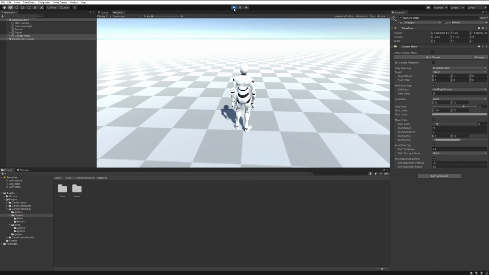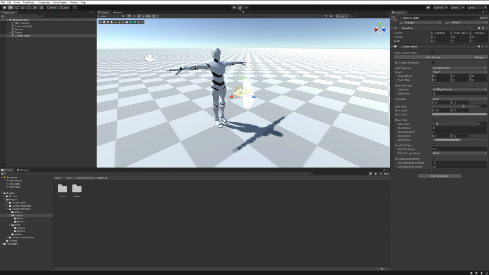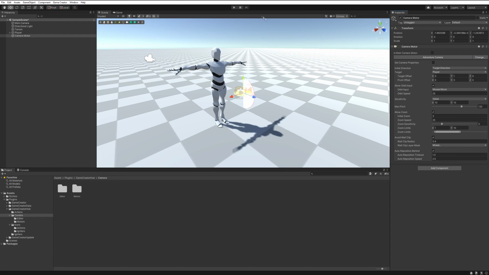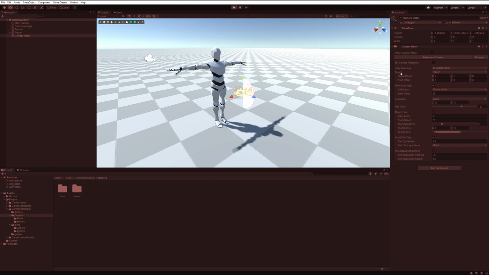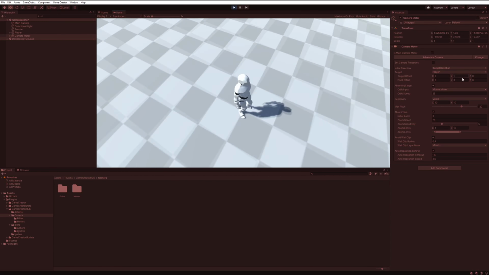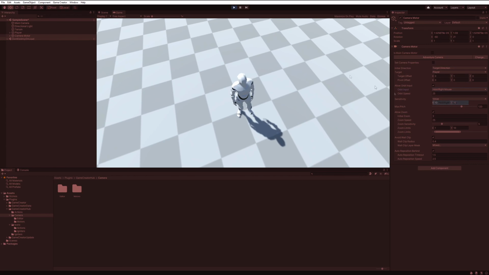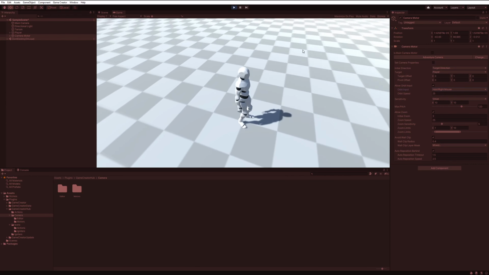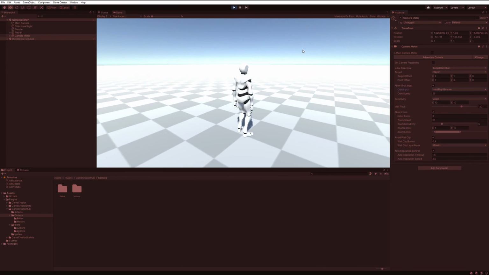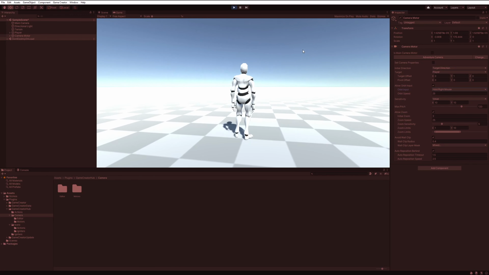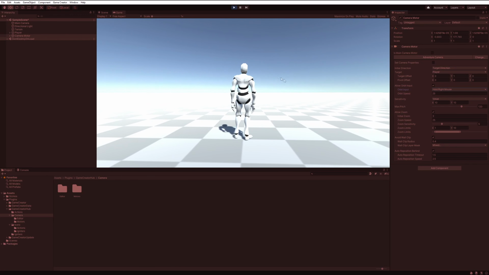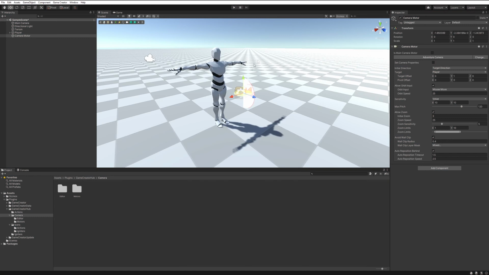Further than that, there's also the initial pitch. By default, the Adventure camera starts right behind the character. Actually, if I set this to reset on its own, it's going to be right behind the character, which is annoying to me because I like it to be on a little bit of an angle to be able to see what's ahead, regardless of the offset.